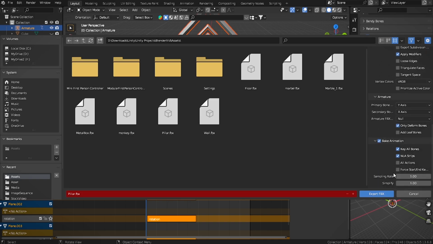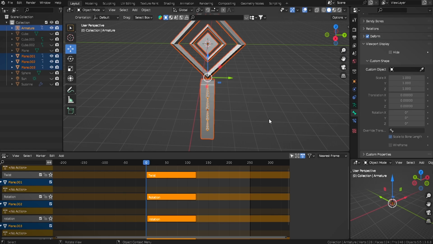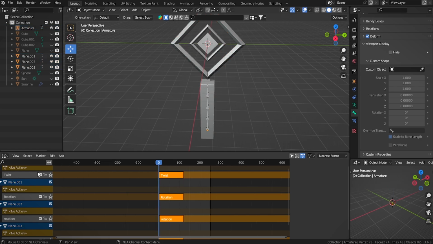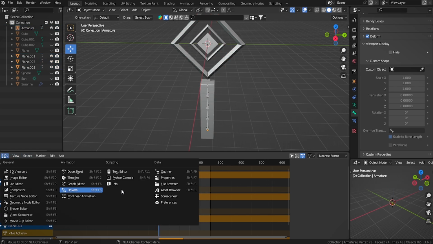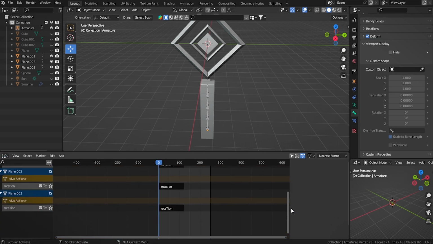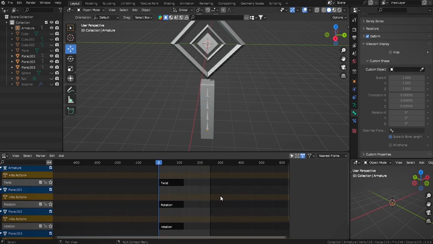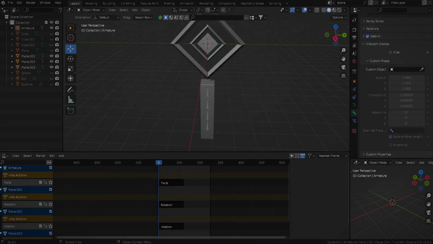Here you can see in Bake Animation, you need to check the NLA Strips option. All you need to do is open any window in Blender and select the NLA tab, which I will show you, then select the keyframes and create NLA strips. You need to create different NLA strips for each action.